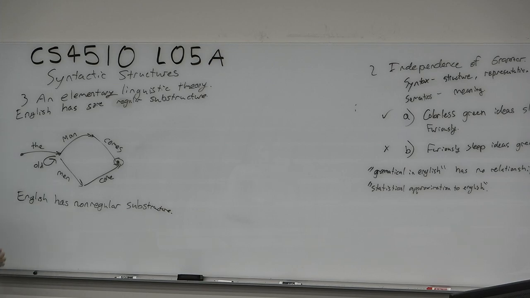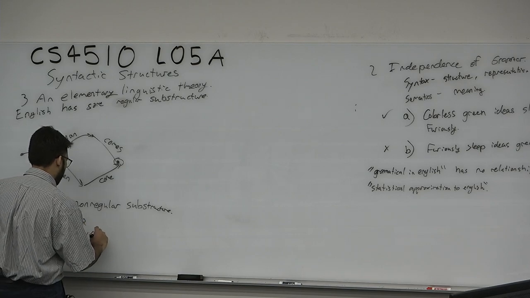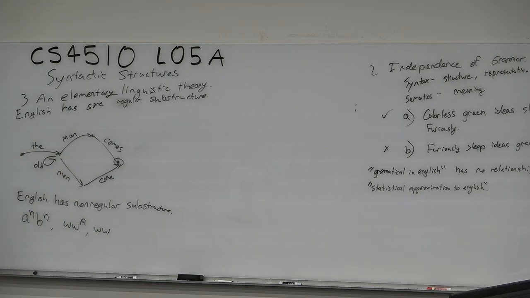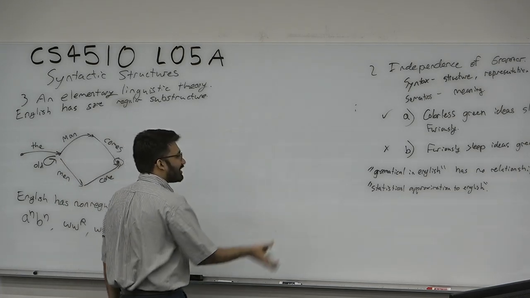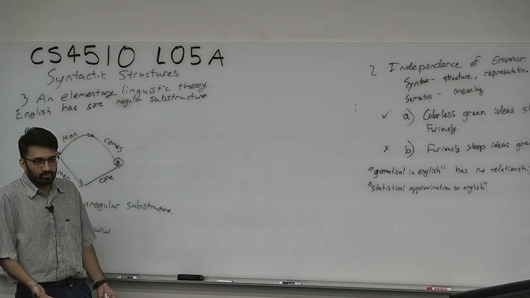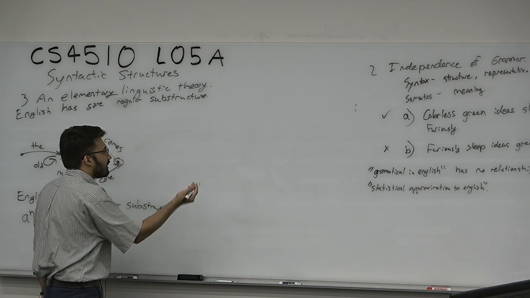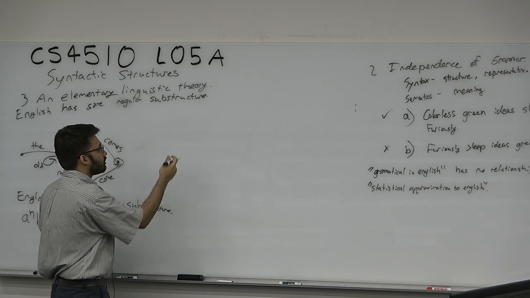First he mentions the following languages: a^n b^n, WW^R, and WW. These are the three canonical non-regular languages that we proved via the pumping lemma are not regular. So a^n b^n, even length palindromes, and WW. He mentions these three as examples of non-regular languages. And then he constructs the following kind of argument. Again, we can't do science or math here, but if something looks like a math proof, it has a similar amount of convincing as a math proof. And that's really the point of it, these kinds of arguments rather than the theory itself.